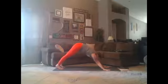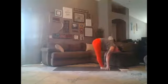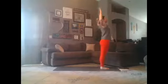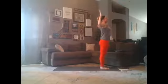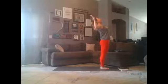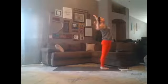Inhale, walk or float to the top of the mat. Halfway lift and fold. Inhale, coming all the way up. Cactusing the arms, pulling the elbows back, squeezing the shoulders together, broaden and open the chest. Ground down through your feet, pull up on your kneecaps, pull your belly button in. And then if you want, come into a slight back bend, looking up towards the ceiling. So squeezing the shoulders together, pulling the elbows back.